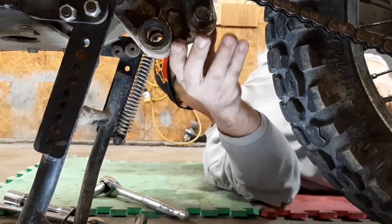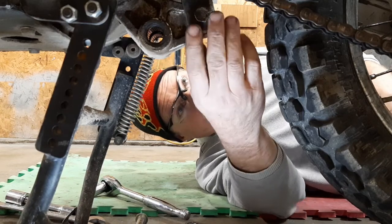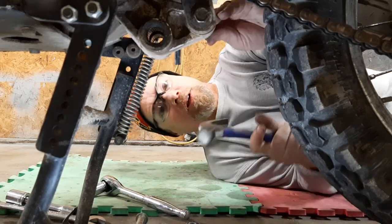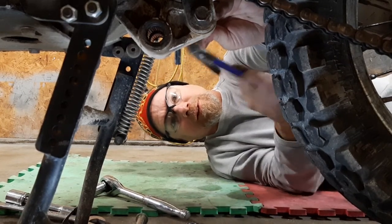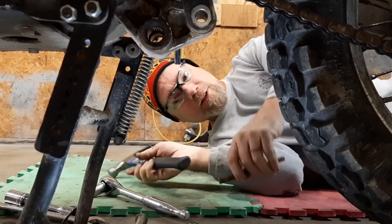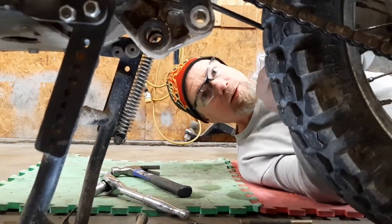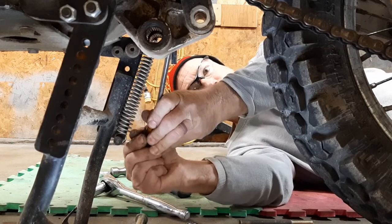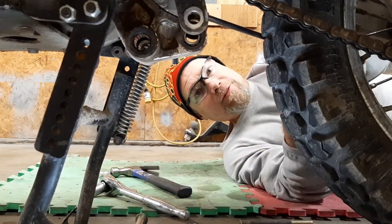Swing arm bearings feel pretty good. They're not dragging, so at the moment I'm not going to pull those out. Do need to knock this pin out here. I'll say that thing shouldn't have been under any pressure, but it was not wanting to come out. Huh. Just a really tight fit in there.